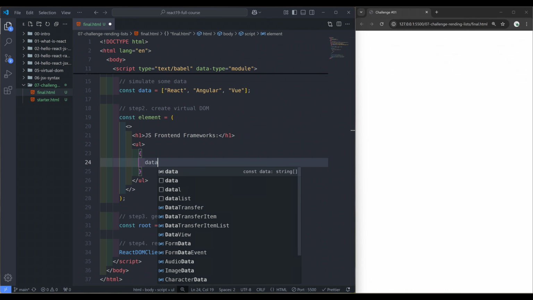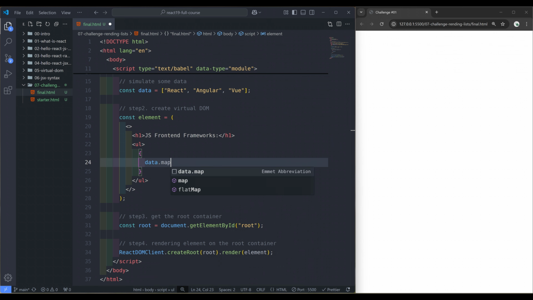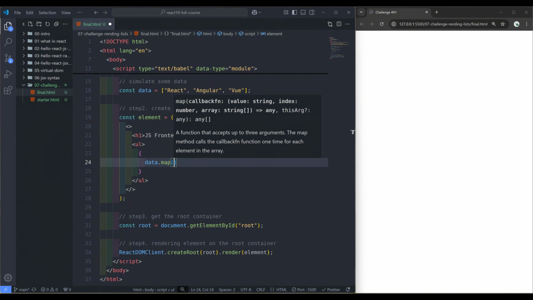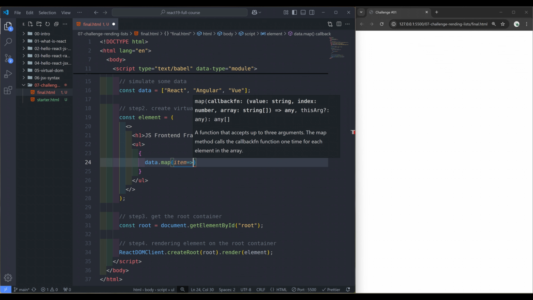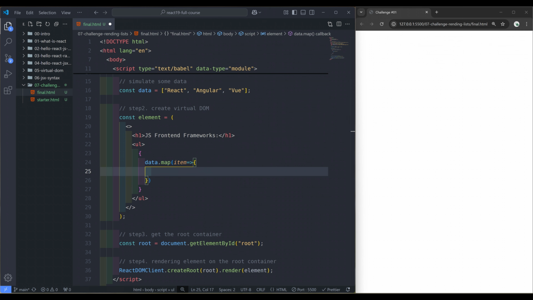Can we write it like this? Data map processes the array, takes each item, and writes the function body. Previously, for 1, 2, 3, 4, we multiplied each by 2.